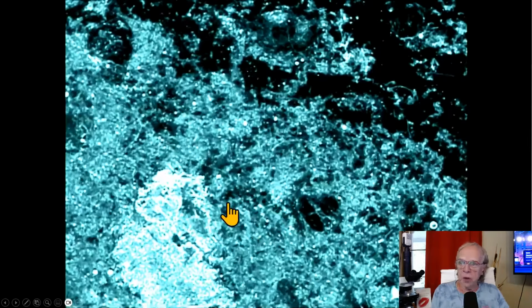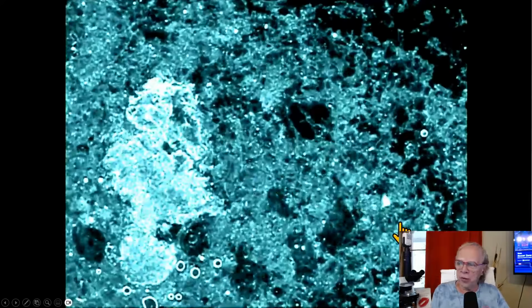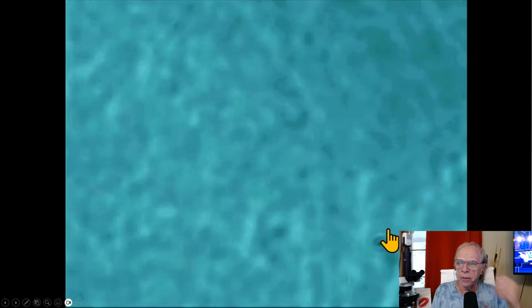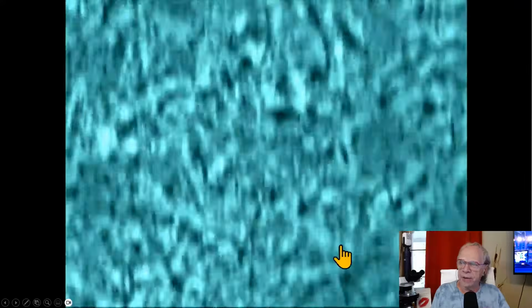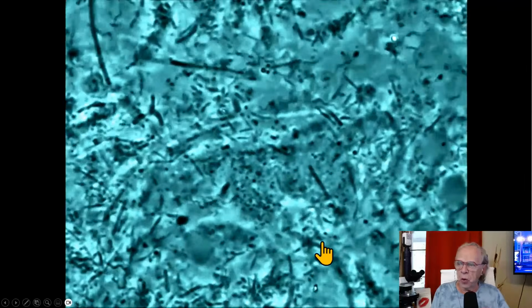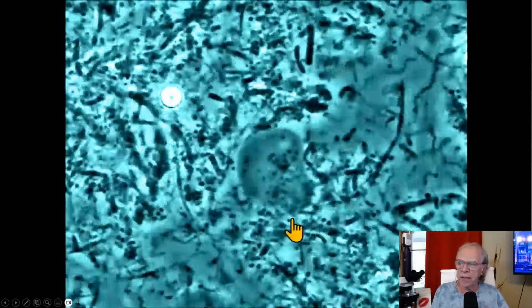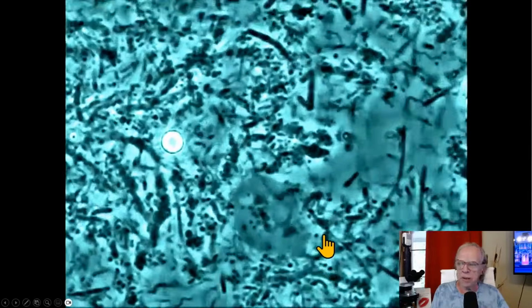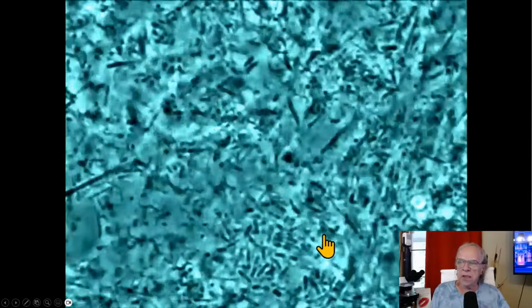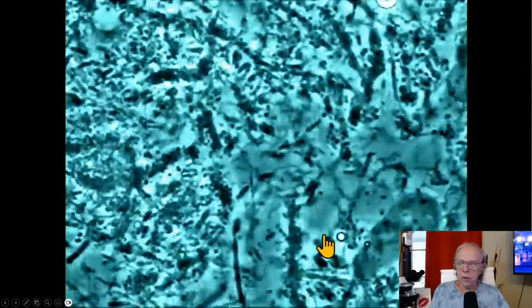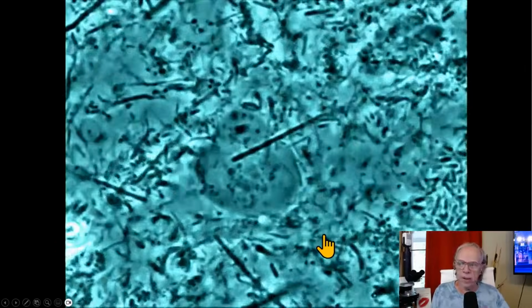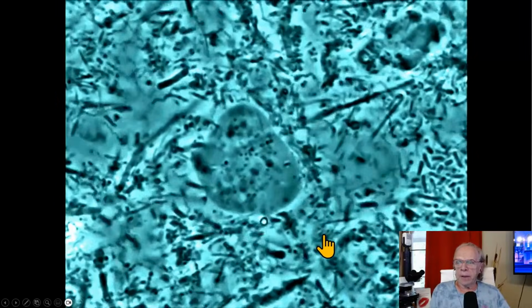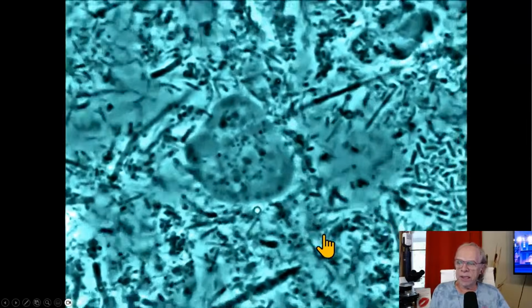So we have a look at low power, we look for parasites or trichomonas. I find an interesting area. And here you have spirochete, vibrio, bacilli, our three bacteria, and then you find trichomonas, very active trichomonas. So this is aggressive periodontal disease. You can lose bone in 1 year, with deep pockets. So do not keep those trichomonas.